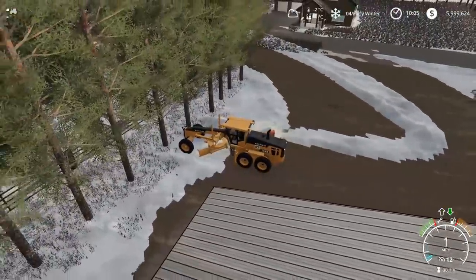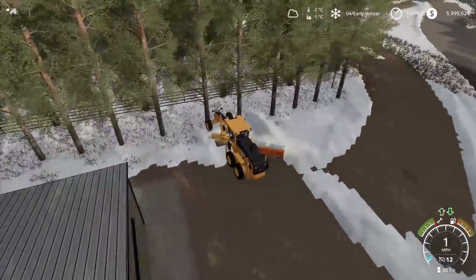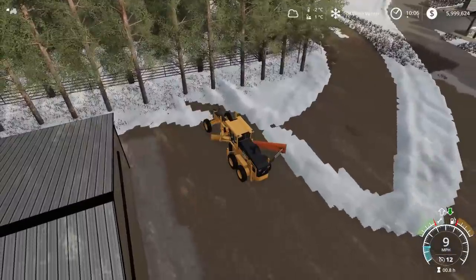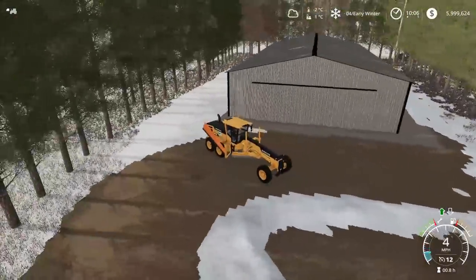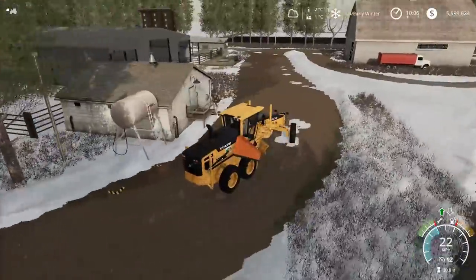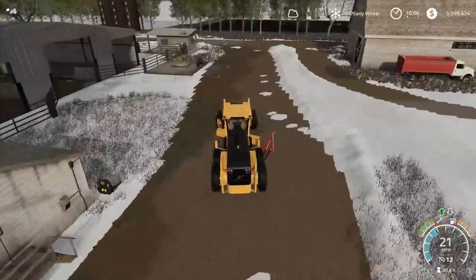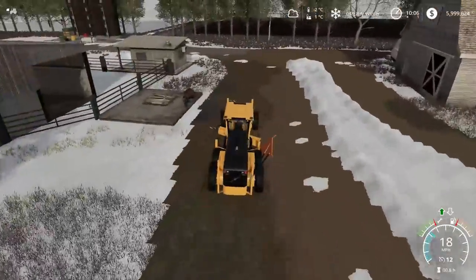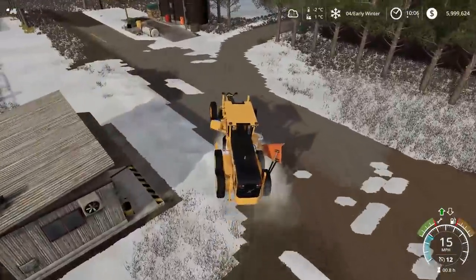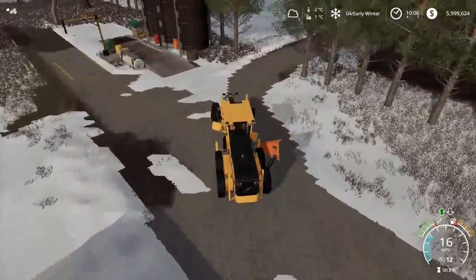I will get back in here with another tractor for sure to get the rest of the snow. But I think I'll do that off camera because we already got a lot of snow pushing under our belts here. So let's get on out of here. I know the yard does look like an absolute mess, but trust me, we will get it looking better with a snowblower for sure. It just doesn't like to go very well with the grader.